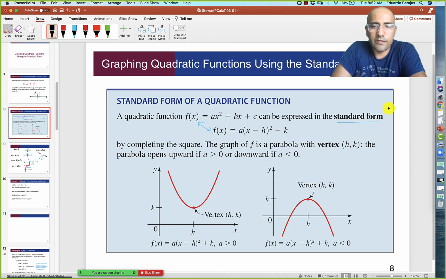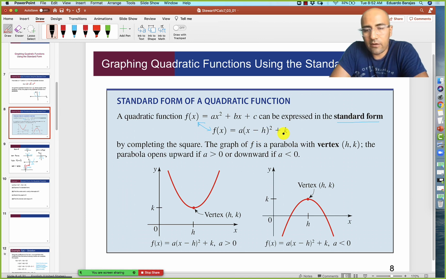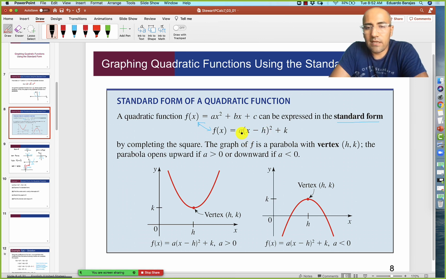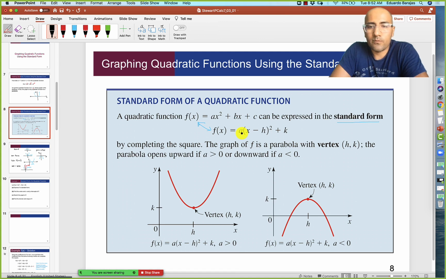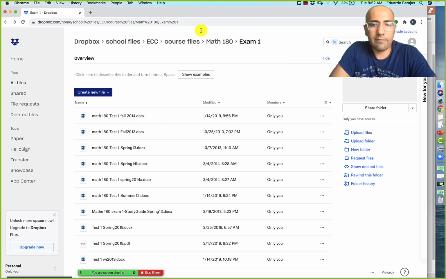Okay, so armed with that knowledge, when we're looking at this function, if we know f of x is a quadratic, we know that the standard graph of x squared is a parabola centered at the origin. Then we know that the k here impacts it by shifting the whole thing up and down, whether k is positive or negative. We know that the h will be a horizontal shift, left and right. And we know that the constant out here will affect it by making it either skinnier or wider. Good. Now I did some ugly little graphs here to demonstrate that, but we can also use Desmos.